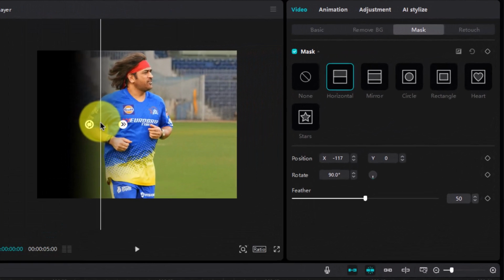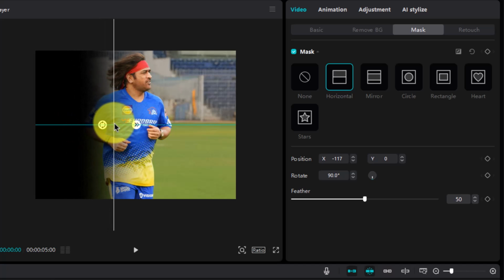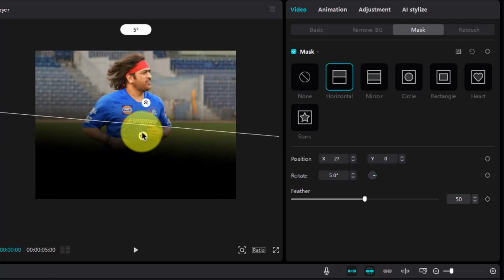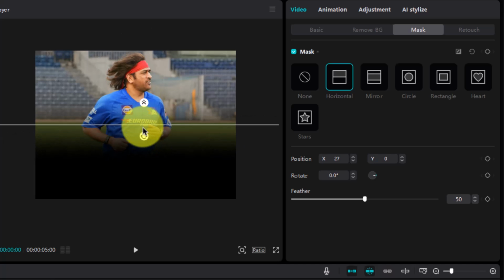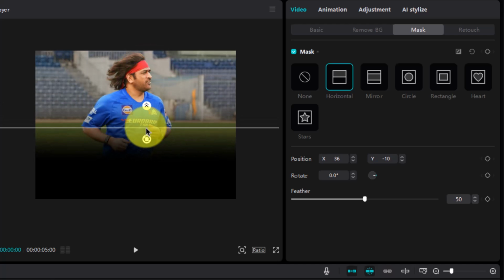By pressing and holding the shift button, you can move the mask and it will not divert from its Y axis, as you can see if you are moving vertically. And if it is here, like this, and now if you move it and you press shift, it will not change its X axis. Okay, so if you're moving along either axis, press shift so that it doesn't change the other axis. Okay, hold the shift key.